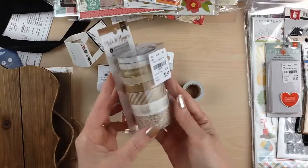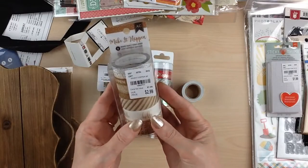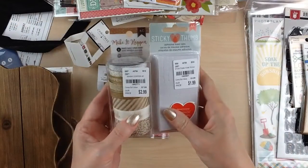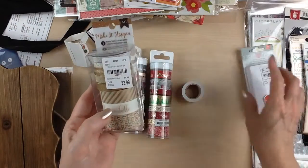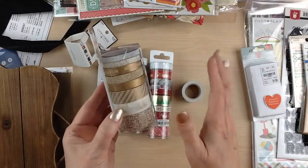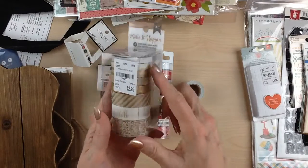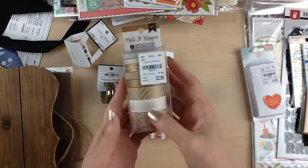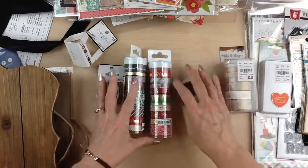And then this one, oh, this one's Tuesday morning. Yeah, this one was Tuesday morning. Gold washi, you cannot go wrong. Make it happen, and hello, and then this stripes and polka dots. It's just me. So that was from there.